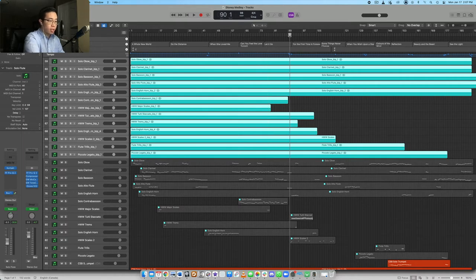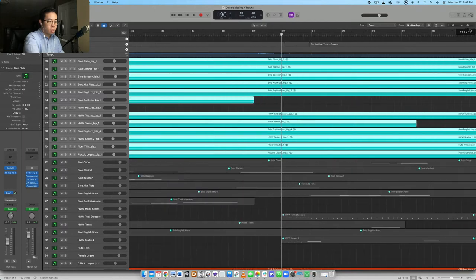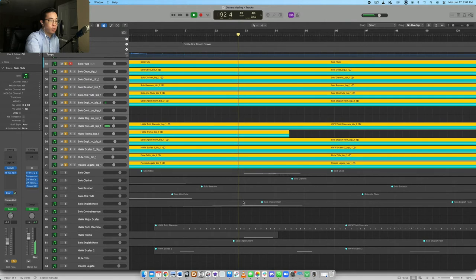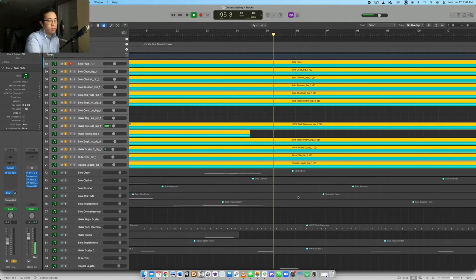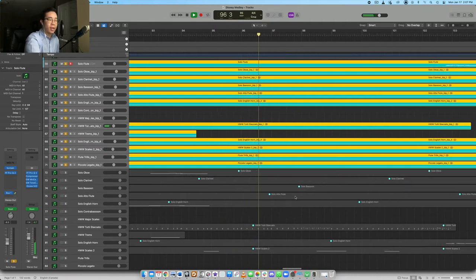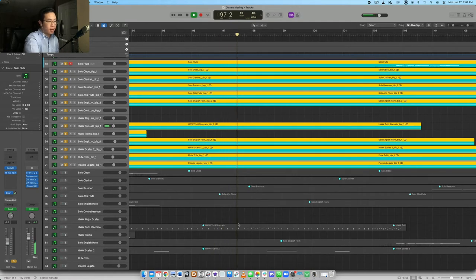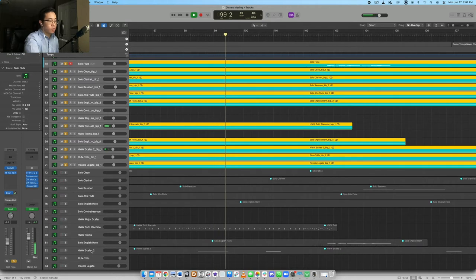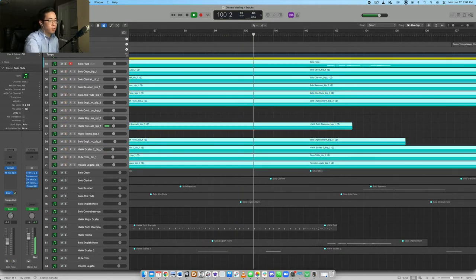And then let's take a look at this next part. So now we're transitioning into For the First Time in Forever. Listen. So in addition to the strings playing short notes, we have the woodwinds playing those short notes as well. You can hear the ensemble, right? It has that lightness, that crispiness, and I think that really complements the strings very well. Of course, those Hollywood wind scales, very nice.